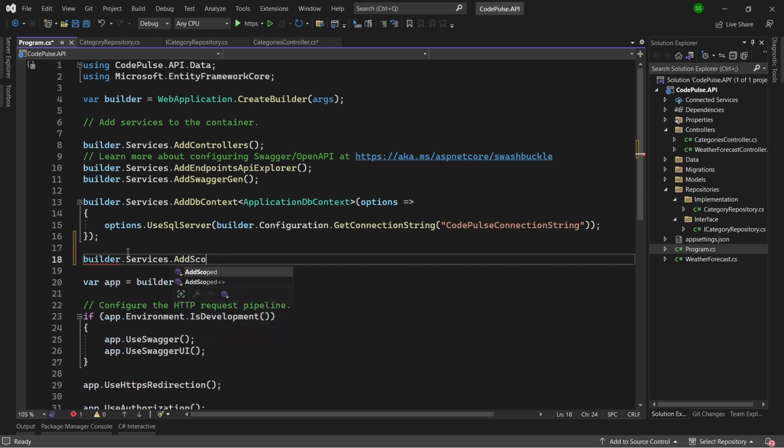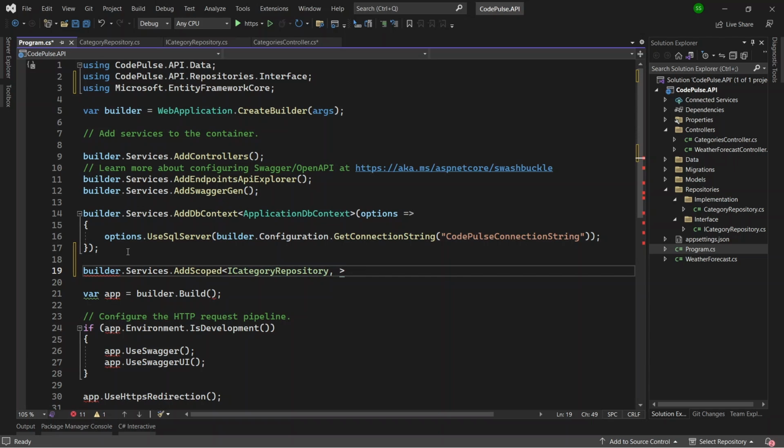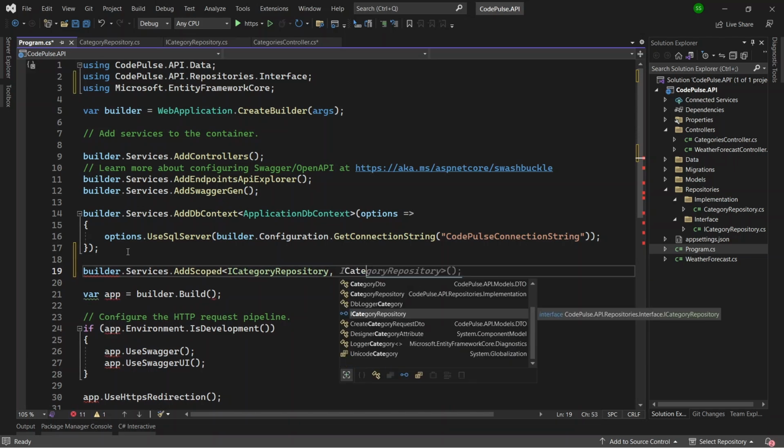builder.Services.AddScoped, and AddScoped needs a type of an interface. So ICategoryRepository, comma, and it needs an implementation class, so that is the CategoryRepository.